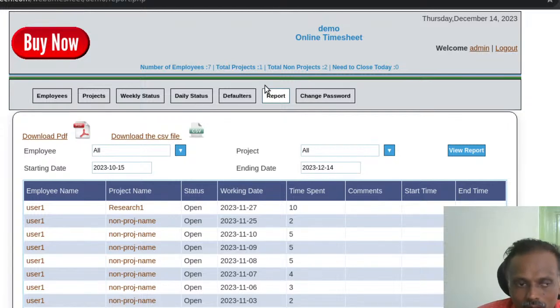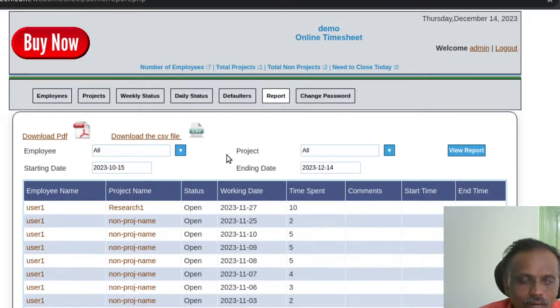Testing is very important in the case of this kind of application, because mostly people are using it for billing purposes, right? So in that case, it is very important. Even for tracking employee performance it is very important, so the accuracy and other things. That is the reason why we need to do the testing rigorously.